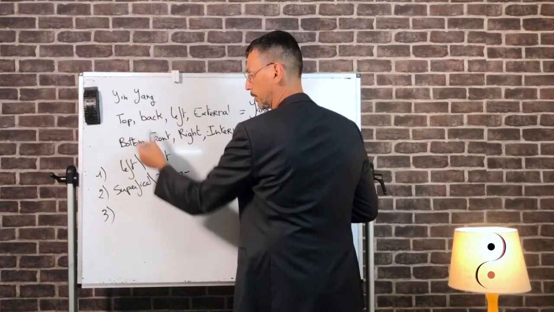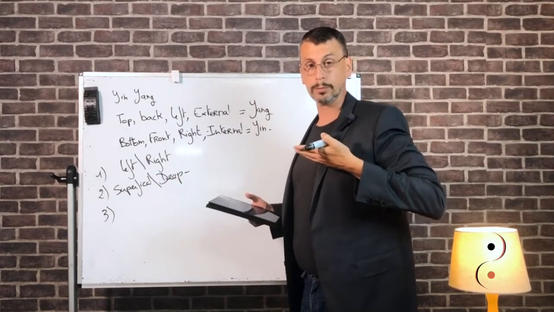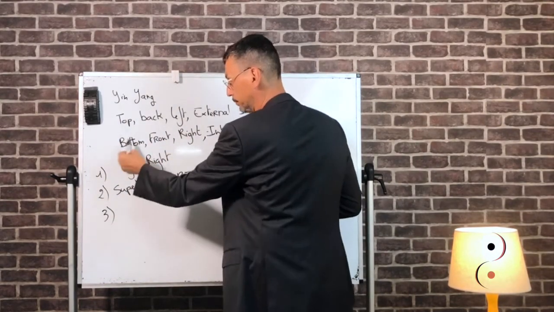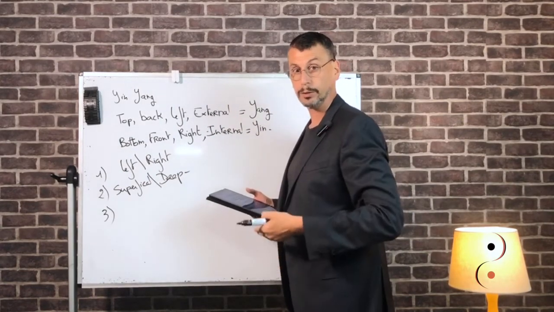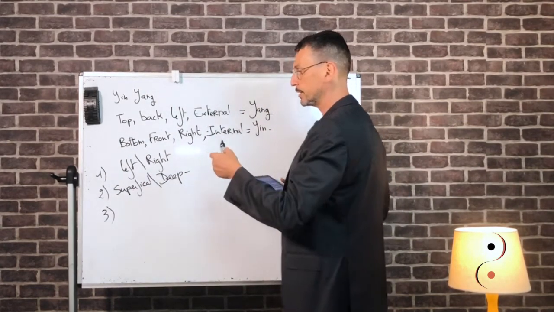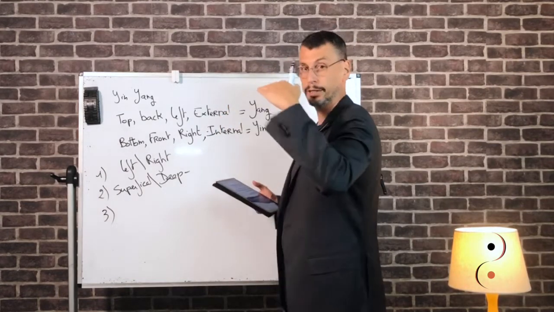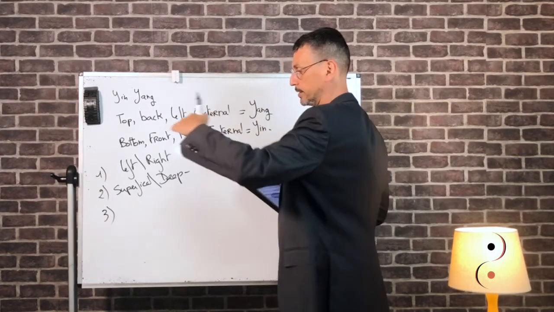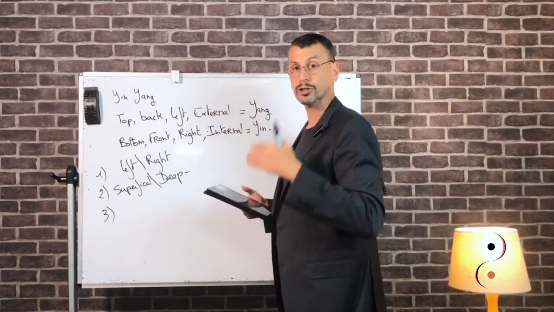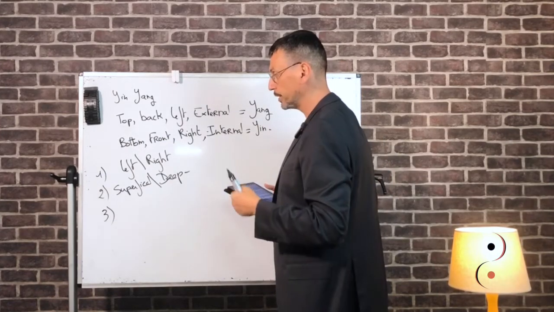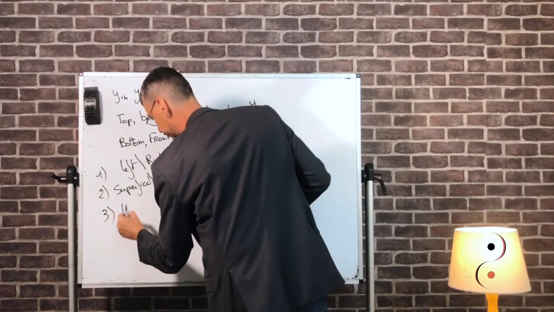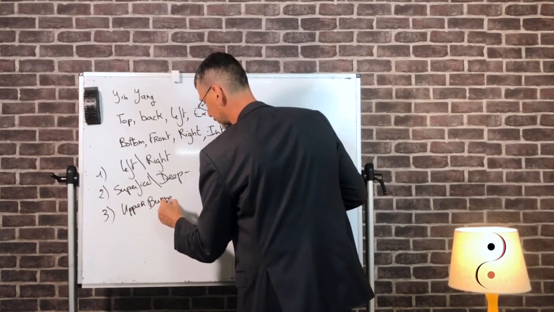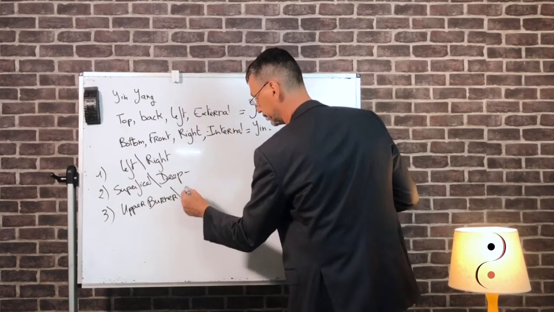well, the top corresponds to what? To the top of the body. So the upper burner, and the bottom corresponds to the lower part of the body, to the lower burner. So everything that is above the barrier gives us information about the yang, and the energy underneath the barrier corresponds to the yin. So upper burner, and lower burner.